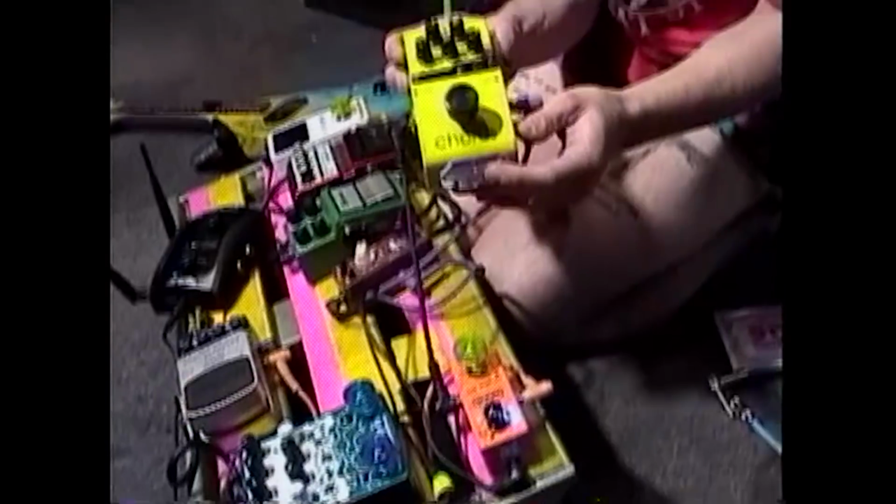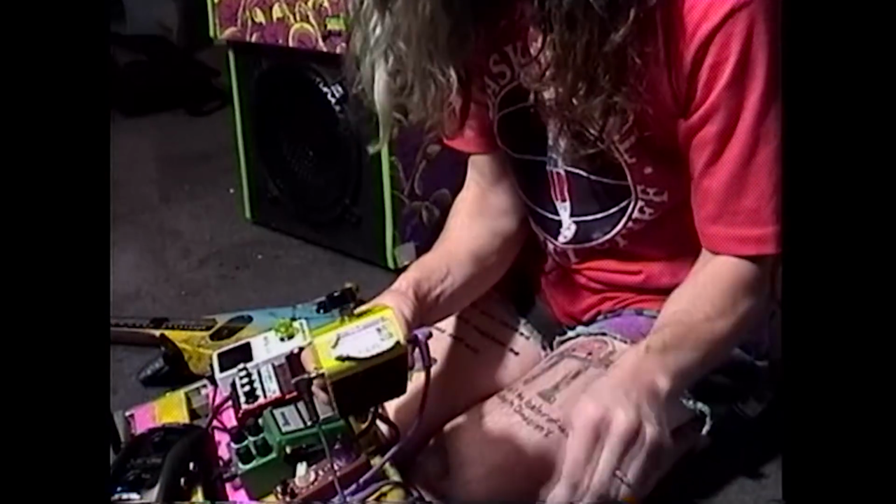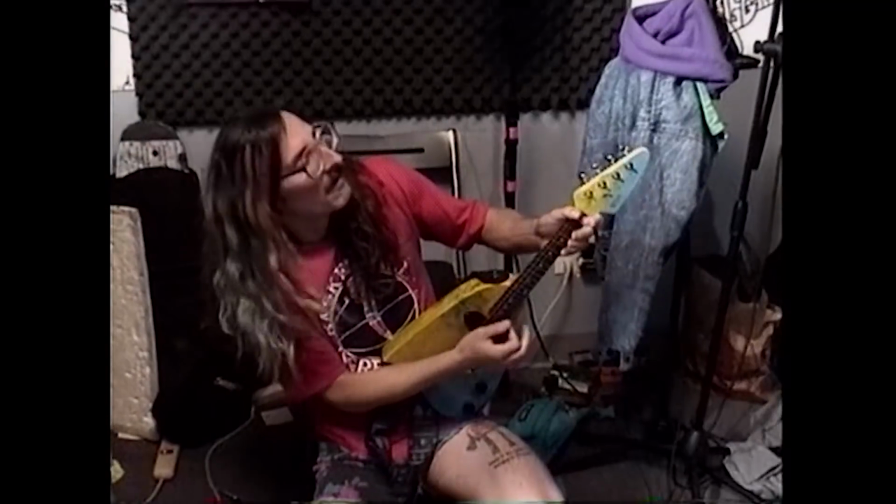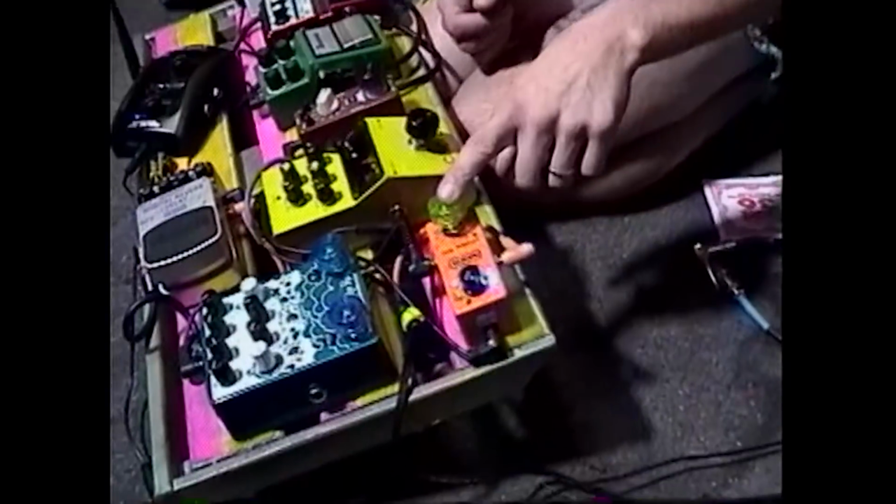I got a chorus pedal. This thing is great. I picked it up at Goodwill for 14 bucks. I wasn't sure if it would work, but I like it more than the chorus pedal I had. I use chorus pretty often, and then I got a phase pedal because we're doing some surfy stuff. I used to have one in high school.